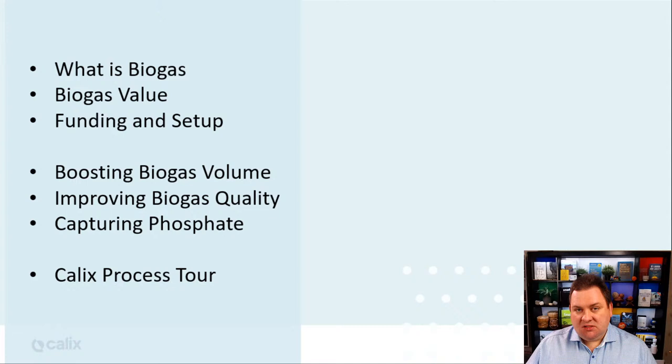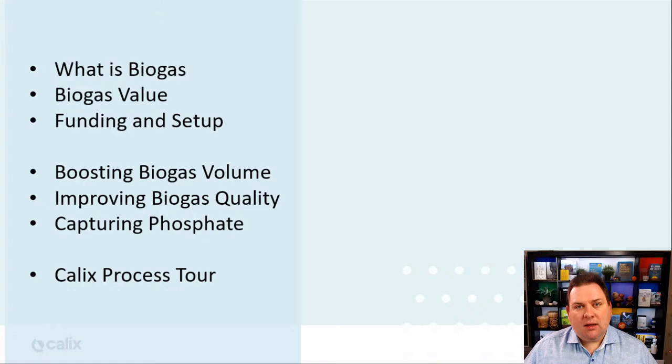So whether it's directly through biogas, or it could also be through the sludge, so composting waste in terms of the sludge. And because there's been a couple of questions in the last few webinars about how we produce our product, I thought it'd be a good chance to do a virtual site tour so that it gives people an idea about how Calix makes our product and the effort that goes into producing really high quality products.